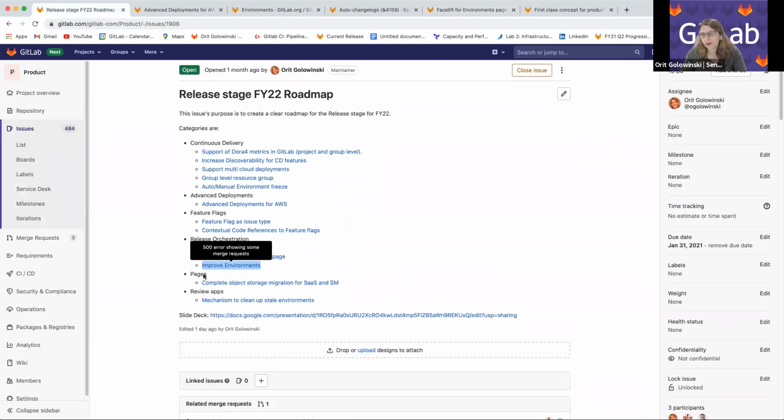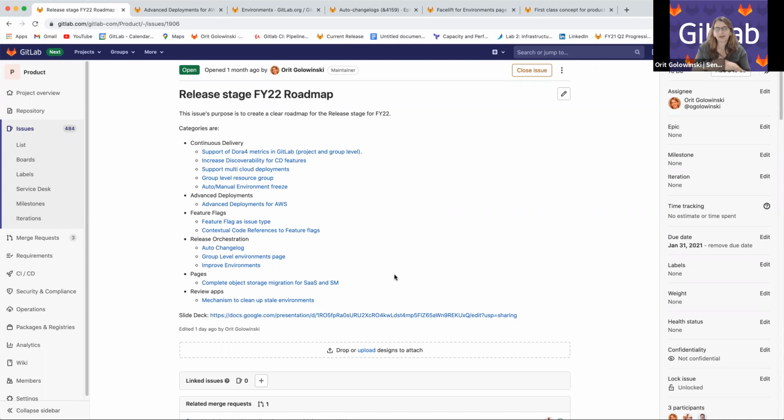Next is Pages. So Pages is a really important effort that we're currently doing. The infrastructure work that we've been working on for over a year, it's in its home stretch. And so we're completing the migration from NFS to object storage on GitLab.com, and we're going to move on to self-managed. Now, I didn't write here a direction yet for Pages, even though there's a ton of work that we have to do in Pages, because the effort of the infrastructure is so large that I just want to complete that. And then we can talk about other things that we need to do for Pages.